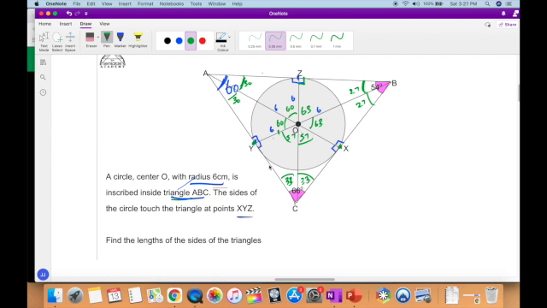So you can see here that first of all, the tangent gave me this right angle here, because of the theorem that a tangent and a radius will always make a right angle. And because of that, the second theorem, that two tangents meeting will always be equal, is what led me to believe that it's an isosceles, and hence I could split this angle 33 and 33. And because I now know the 90 and the 33, I could find this angle over here. I don't even know if I need any of this information, but this is what I can find.